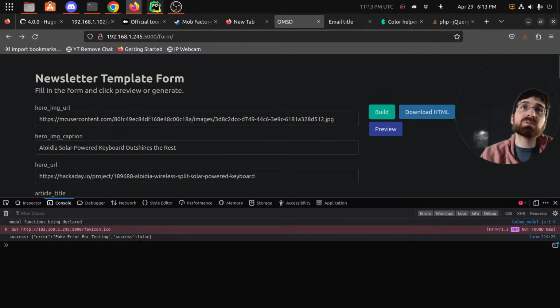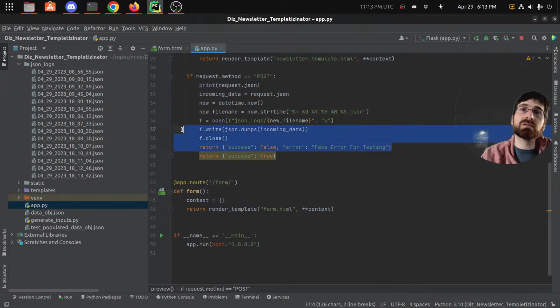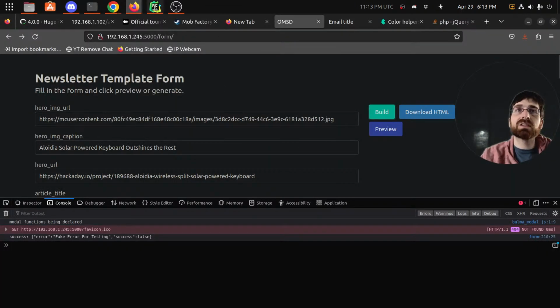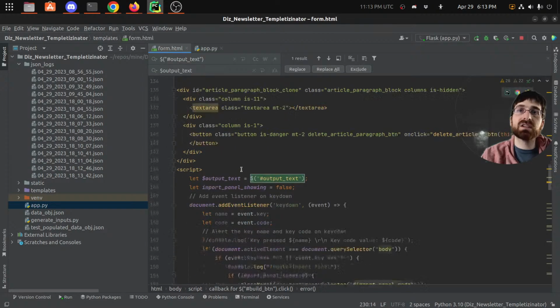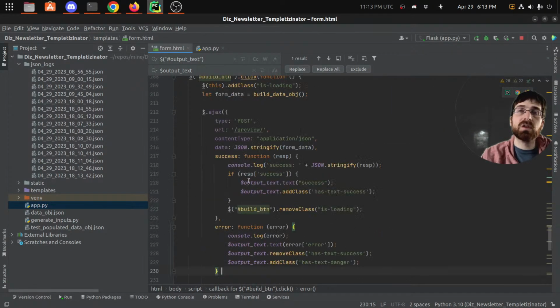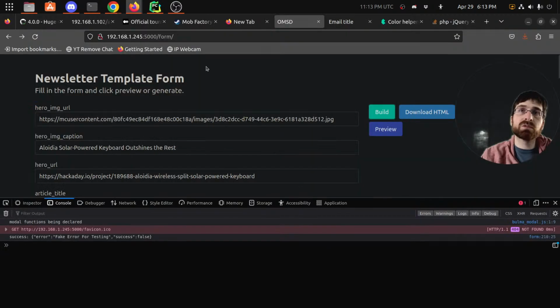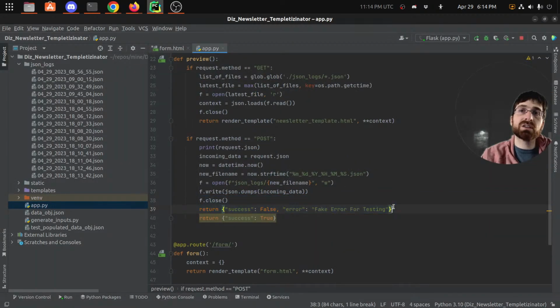Didn't work, but that's because it still returned successful. So I guess in this case we would need to put our handling inside of success, not inside of error. Only if this was returning a status code of something other than 200.